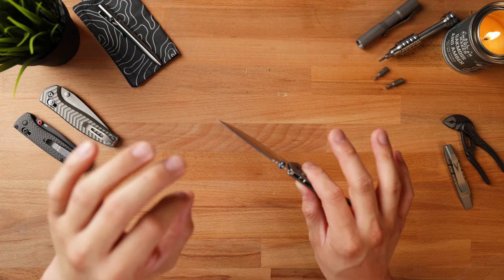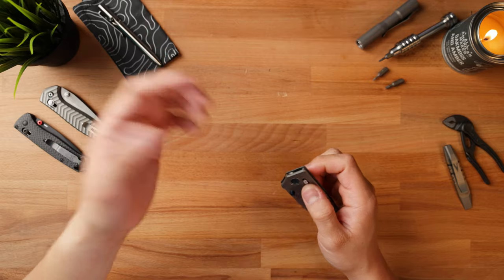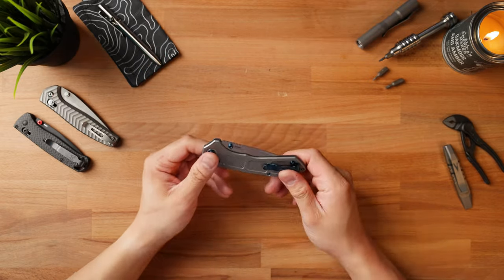The next positive is how slicey it is. This thing will literally just cut through anything like butter, and that's due to the blade stock being so ridiculously thin. You're definitely not going to want to pry things with it — it's literally made to slice things, and you will almost certainly break the tip if you do. So if you do pick up this knife, just make sure that you're safe with it.